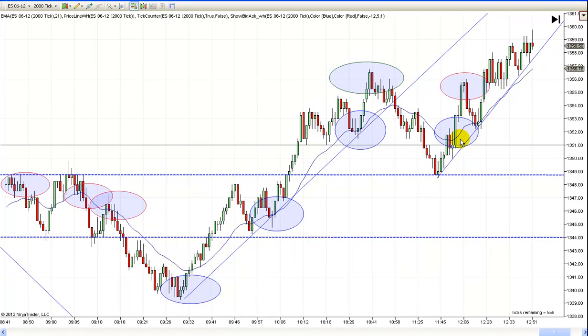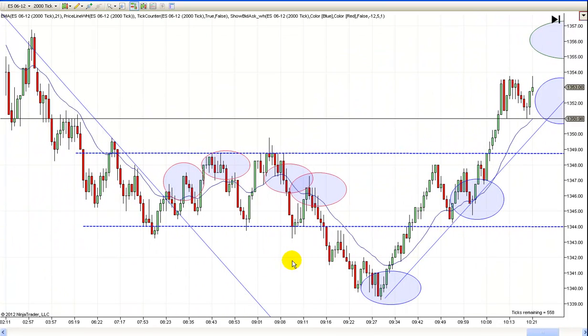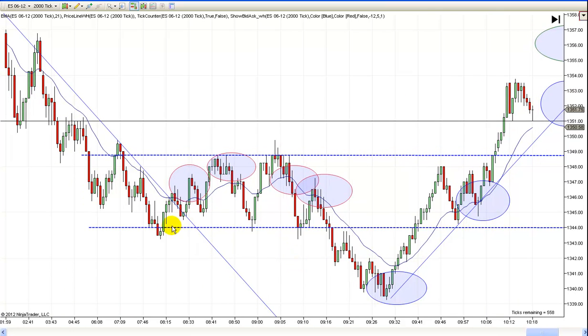I think I marked the trades through about lunchtime because there were plenty of entries by then. If you weren't done by lunchtime today, then you probably got tripped up right in here. But your first short was right here — it was the first break of the trend line, the second entry short. Here's your new low, so the count's zero. Prices are backing up. There's your first attempt to go lower, so there's your first entry. Then prices pull back again — there's your second entry right there. It was an easy scalp. And it's a nice little two-legged move — here's leg one, then you pull back, and then there's leg two.